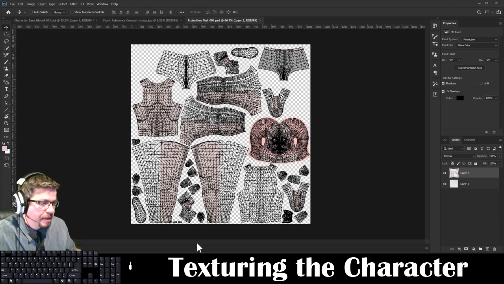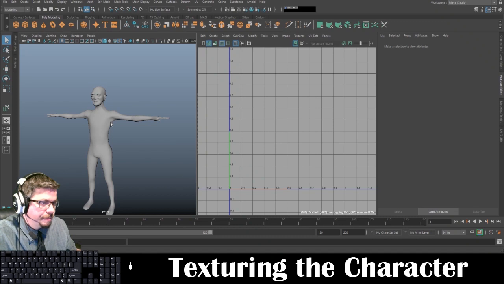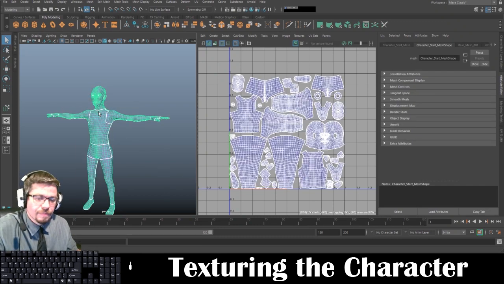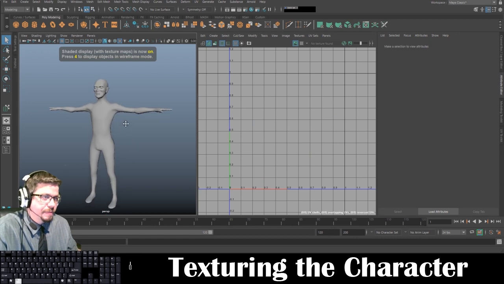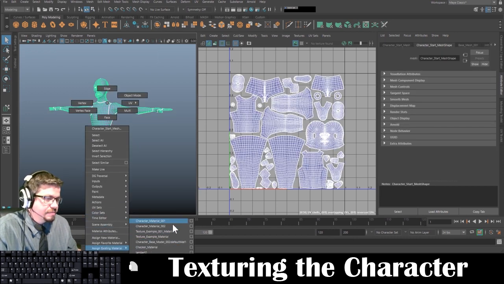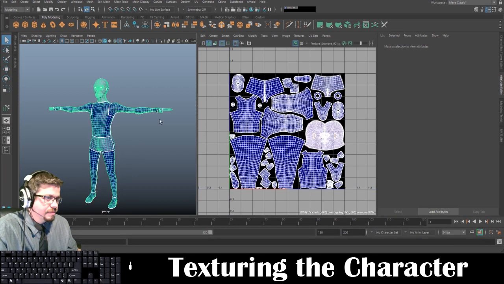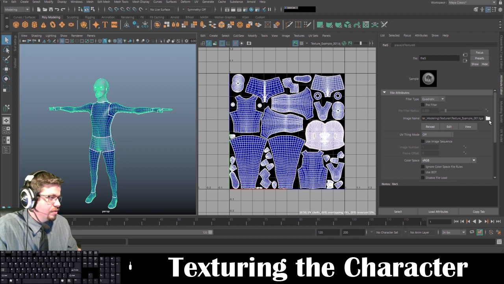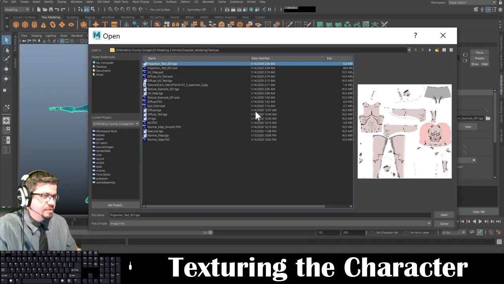and click OK. And now when I go back into Maya, on this particular character, I'll show you the projection texture I just did, because it's not showing up as much as I would like to on yours.